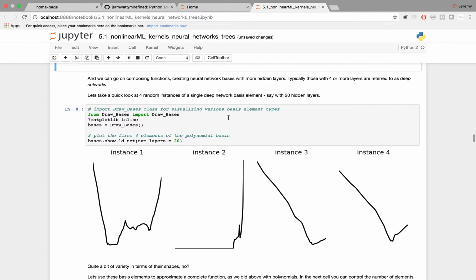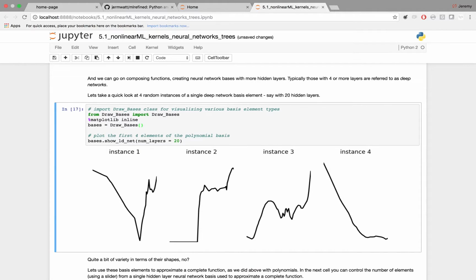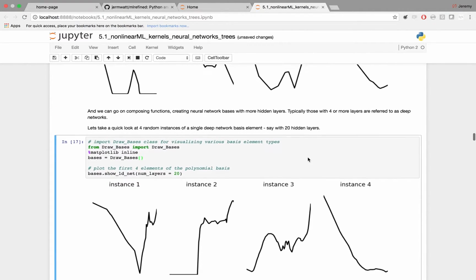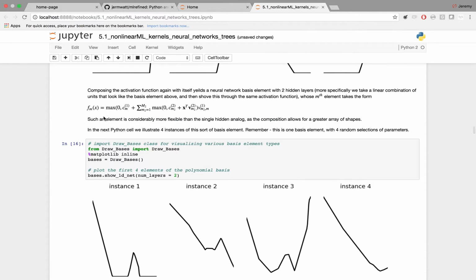In the next Python cell, you can see even more complicated neural network basis elements. If I activate this cell, you can see I get even more complicated looking shapes than what I can get out of just this basis element here. Essentially what you can do is continue to compose elementary functions with themselves.